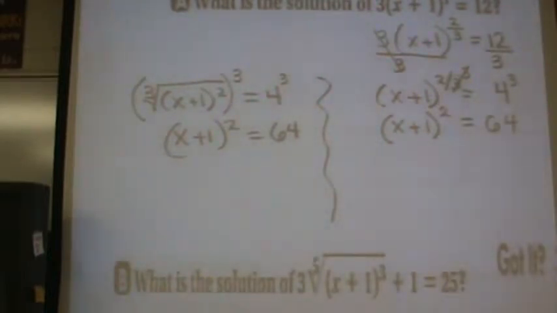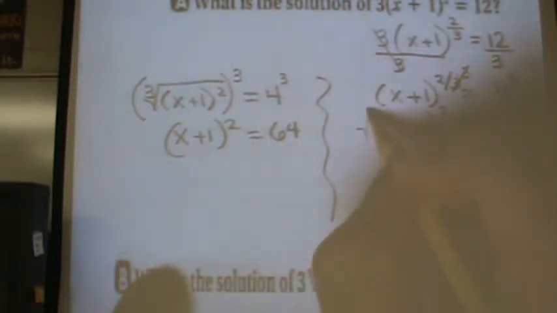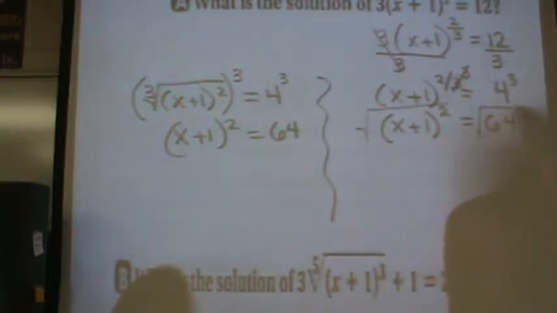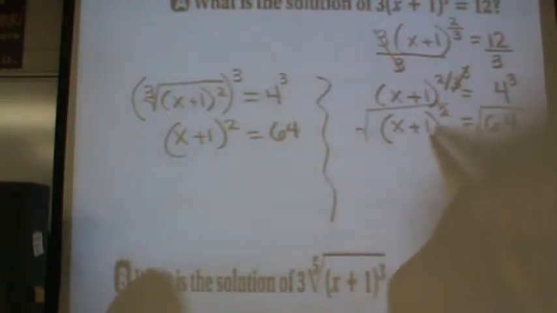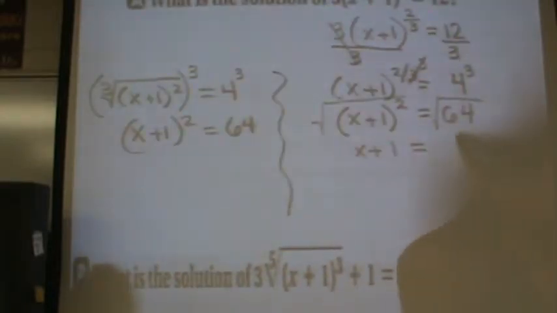Now, does this problem look familiar? Like something you did last year? You took the square root of both sides, and you have x equals plus and minus, because we have 2 of these, and I only want 1 of them. So if I square root both sides, I get x plus 1 equals plus or minus 8. In a minute, I'm gonna show you why you have this plus or minus 8. Now what do I do?